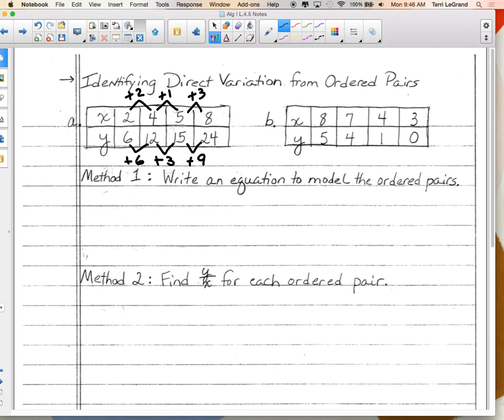When we write an equation to model the ordered pairs, we say, what do you have to do to x to get y? And you just told me what you have to do to y to get x. What do you have to do to x to get the y? You have to multiply by 3. Let's write that out. Multiply x by 3 to get y. We were doing this a while ago. So in other words, we have a function rule here that will help us make an equation. Multiply the x value by 3. So y equals 3x.